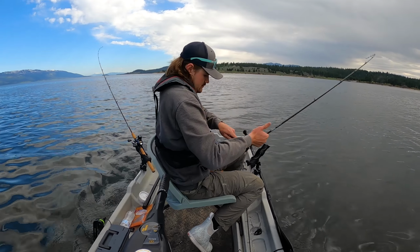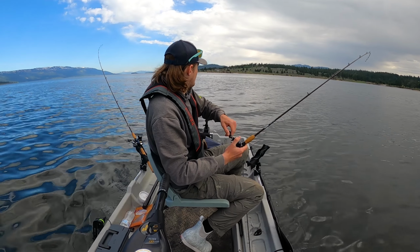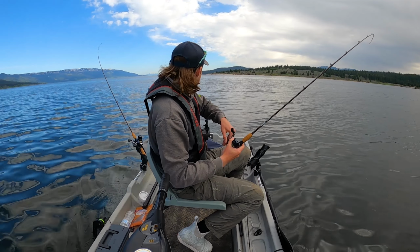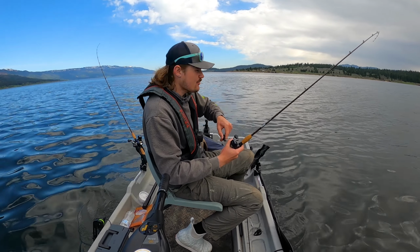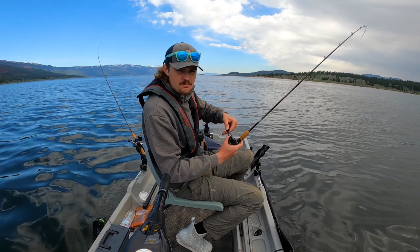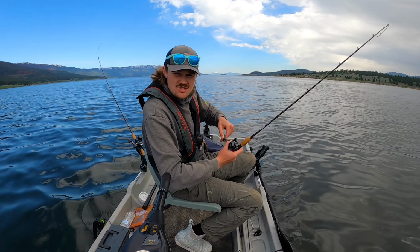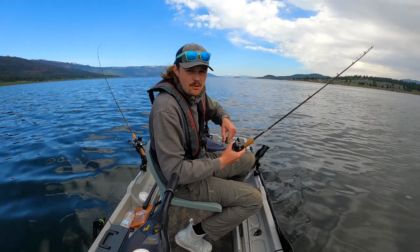Ooh, there we are. There we are. You guys see that? Freaking crushed it. Now, another thing too, when you're fighting these fish, don't just haul them in, because they do have pretty soft mouths. You're gonna lose a lot of fish that way. So if you guys notice, I just got the rod dug into my waist, my side, I got a good bend on the rod, and I'm just letting them fight. I'm letting them tire out and play a little bit. Plus, it's more fun than just burning them in anyway.